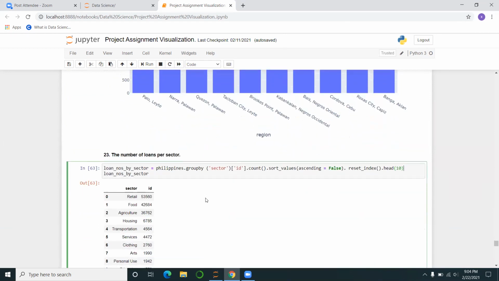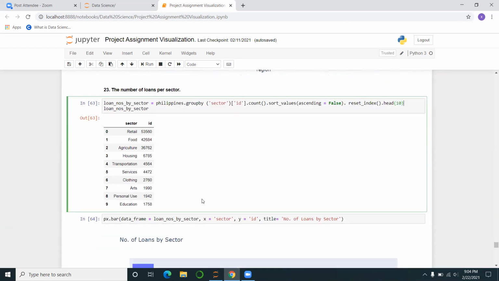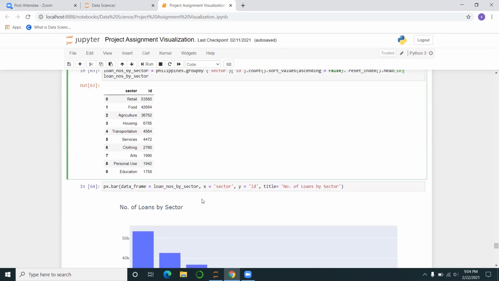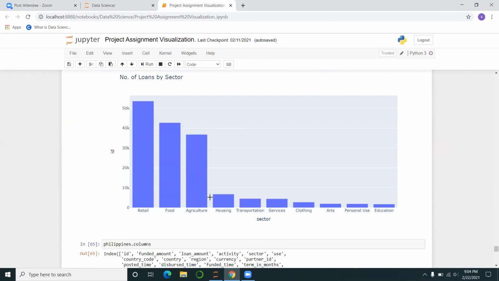Okay. Also, for visualization, most of the top 10 that we used was just a way for us to summarize the data. Because in visualization, we can't visualize all the data that is available. You just need the most important aspects of the data. It also depends on the problem that you're trying to solve.